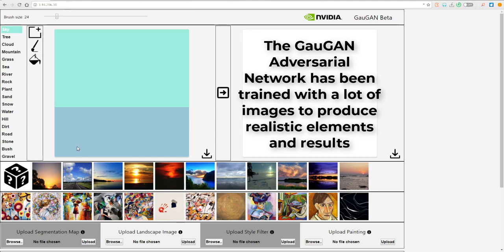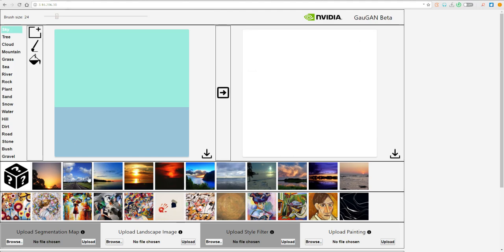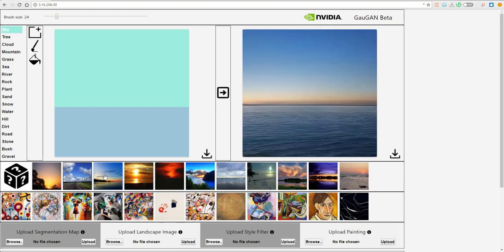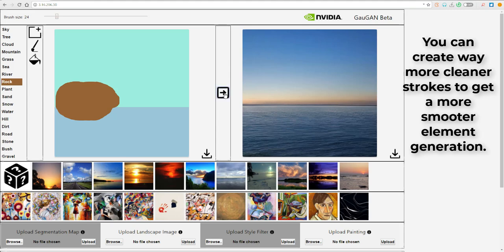So what do we have here? For you to start up with this thing, you need to select one of the images, which should actually set the mood for what you want to create. And the next thing you can do is pick up this simple brush that we have here, and we can go ahead and paint in a simple rock. So I'm just going to paint a rock directly here. Right, and use the fill tool because I have this selected, and I'm going to fill this thing all the way out. Now see what happens once I push this button.